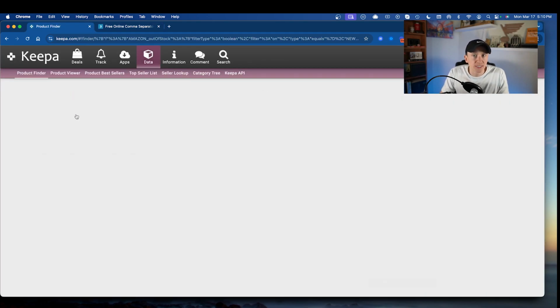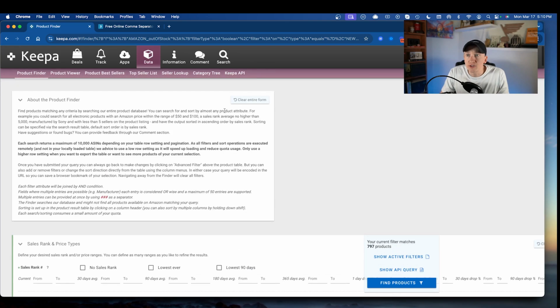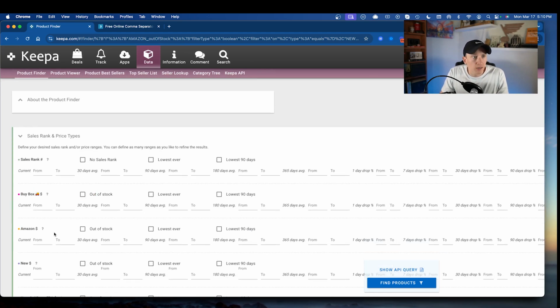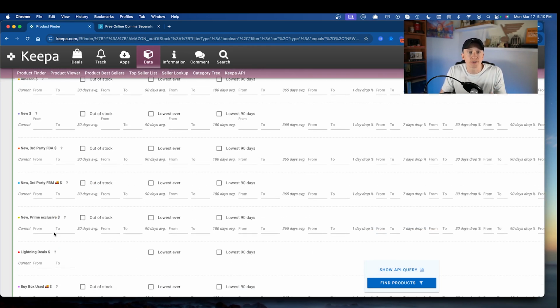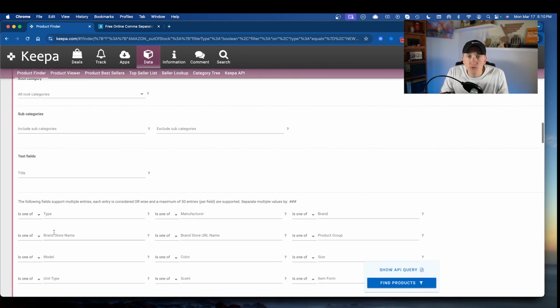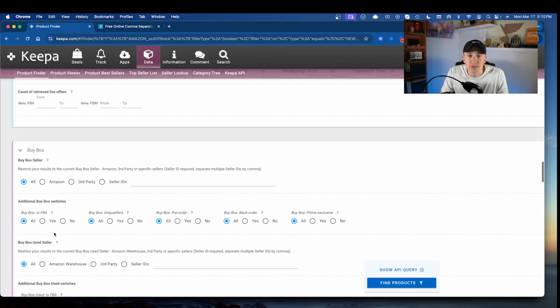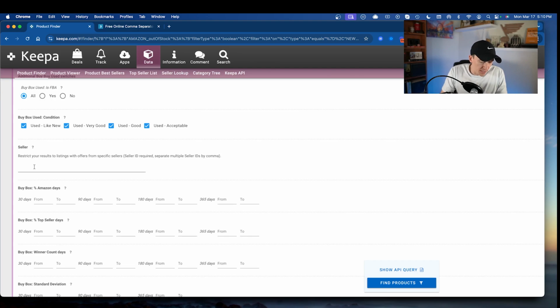Here's where the magic starts to happen. We go back to the advanced filter, make sure to clear the entire form. I don't care about all of the other first search that we did. We scroll down to the sellers section down here. We're going to paste all of those seller IDs. Now, it's pretty amazing how many results this is going to come back with, and we're going to want to filter those down even further to get a good refined list of opportunities. We've got 28 million products just from those first 50 seller IDs.